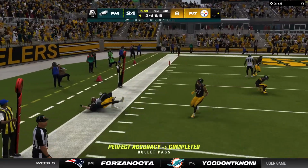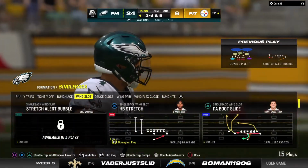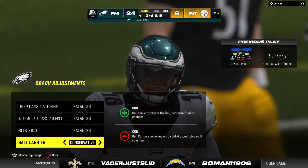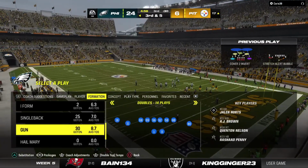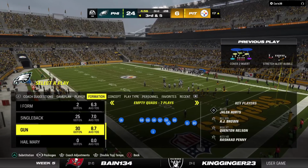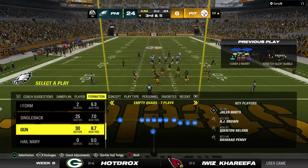He finds his man, complete. It's Watkins. 5 yards, now it's 3rd and 5. They like going to him in the slot. He catches another one. I think this comes under the heading of until they stop him, why not go back to it? He has something going really well. Great working relationship with the guy throwing the ball, and they keep making the connection.